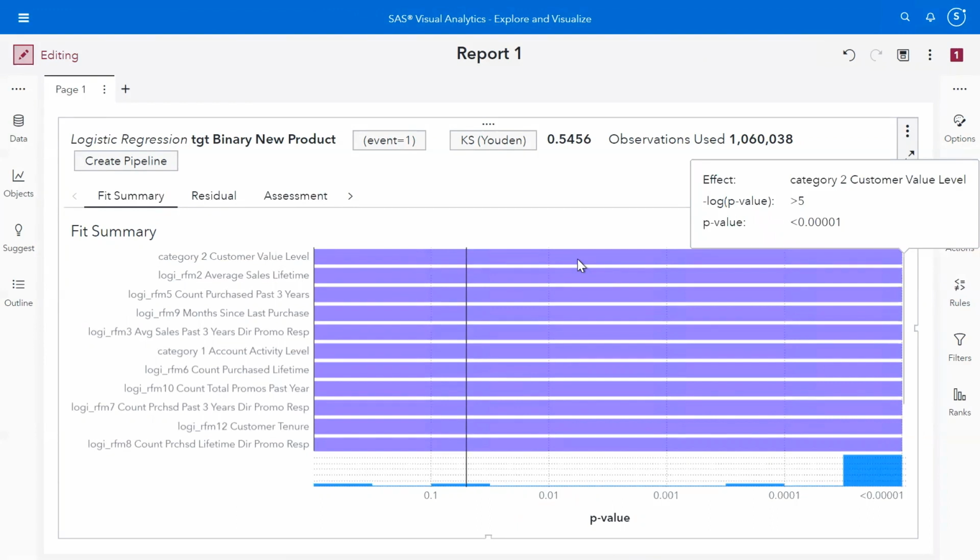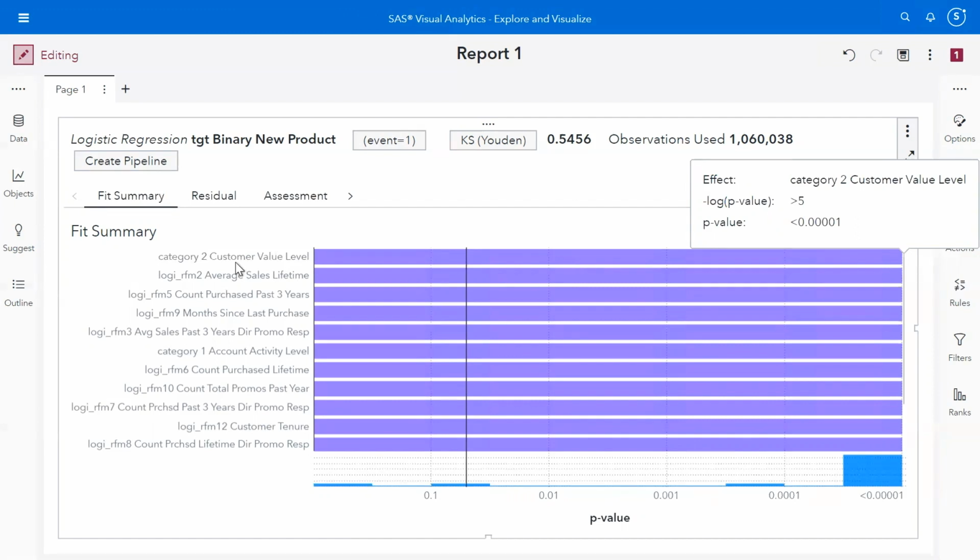So let's think about this. Inputs that are very significant are going to have a very small p-value. If you take the log of a very small value, you get a very large value, but it's going to be negative. So that's why we're doing a negative of that value. So in other words, a very small p-value is going to give us a very large positive negative log value.